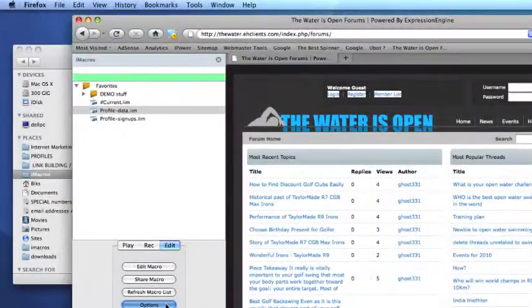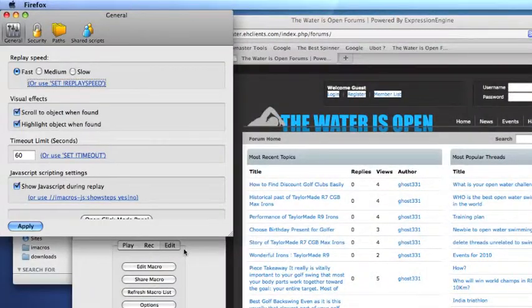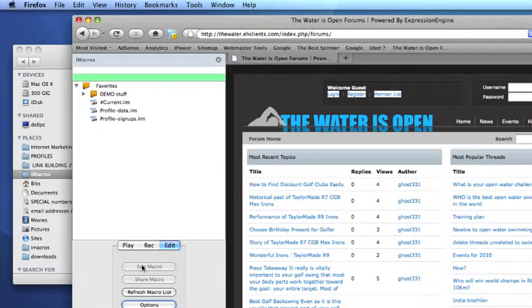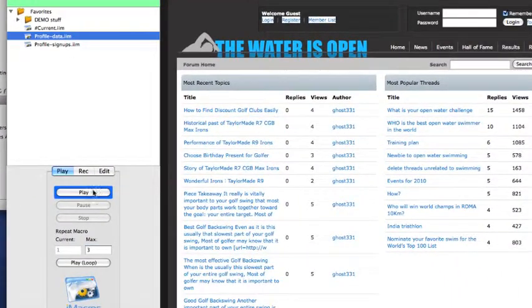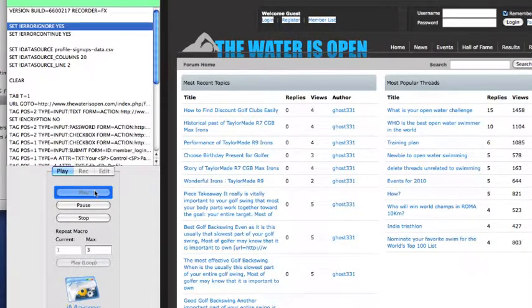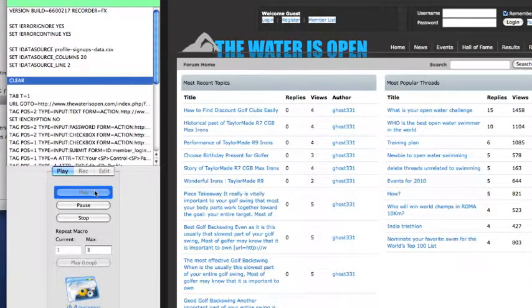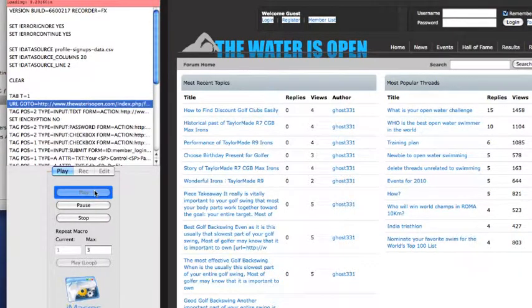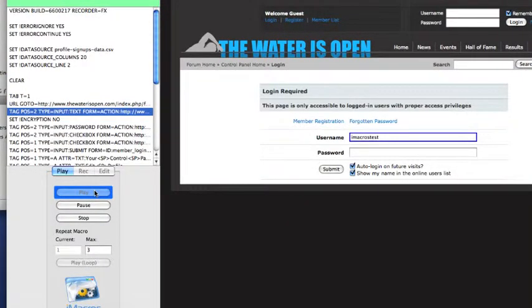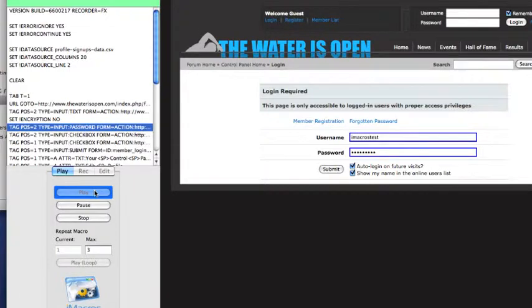Let's play this back slower. And how you got to that is Edit, Options. Let's play this back. This iMacro at medium speed. And okay, away we go. Let's see if it does it. Bang, log in.